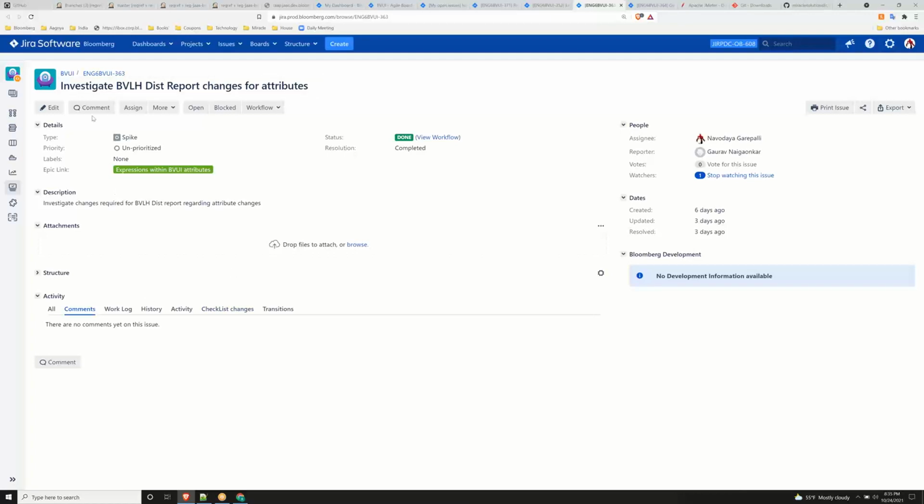Forget about the titles, don't concentrate on them, you may not understand. This is a separate project I pulled out from somewhere else. But whenever you see spike, that means that's a research item. The person is going to investigate and figure out what things need to be done, how it has to be done, what the technologies are, and so on. So that is going to be a spike. Once a spike is complete, it's going to be a story.